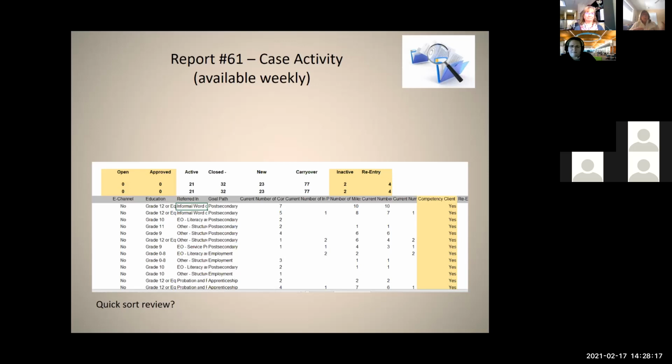However, they can appear on the inactive list if there hasn't been any activity around their file in 60 days, but they are still in the overall active status in the program. So that's why they're still counting toward all the measures, even if there hasn't been any activity entered into CAMS within 60 days about that student. It's too bad the ministry couldn't have chosen a different term for one or the other of those, because they're not the same.